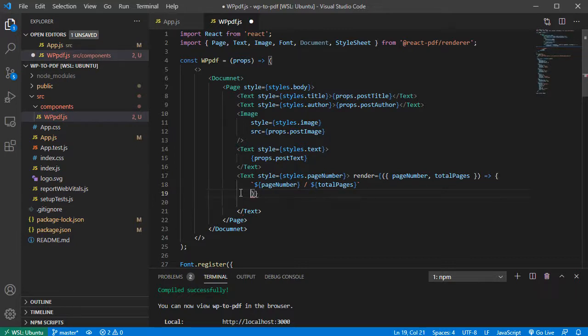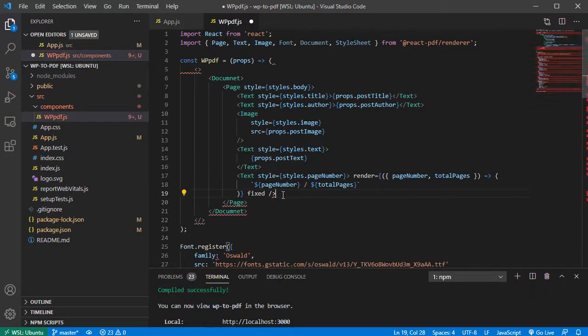Sorry about that, guys. Okay, so we have the parenthesis here and the parenthesis here. We just open it here and close it here like this, and then after that we will have a new attribute which is gonna be fixed, and we just close the component and remove this closing text from here. Fixed.